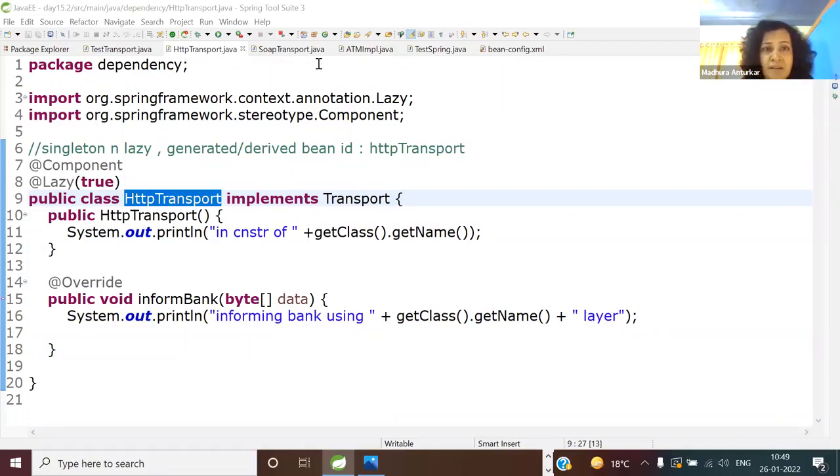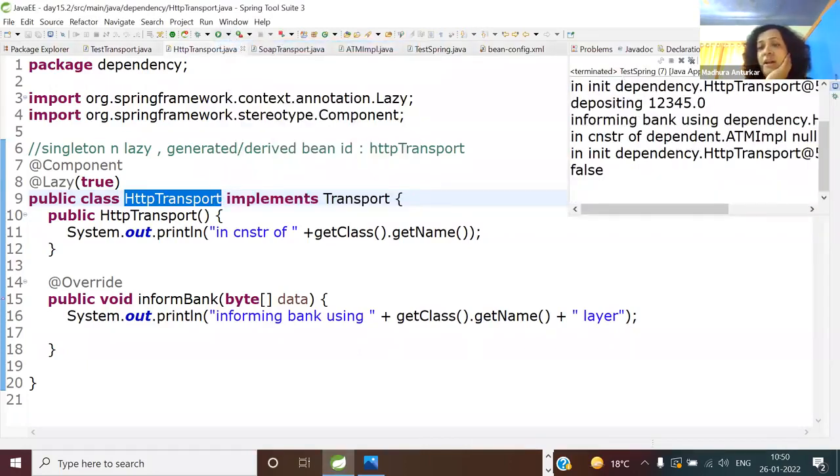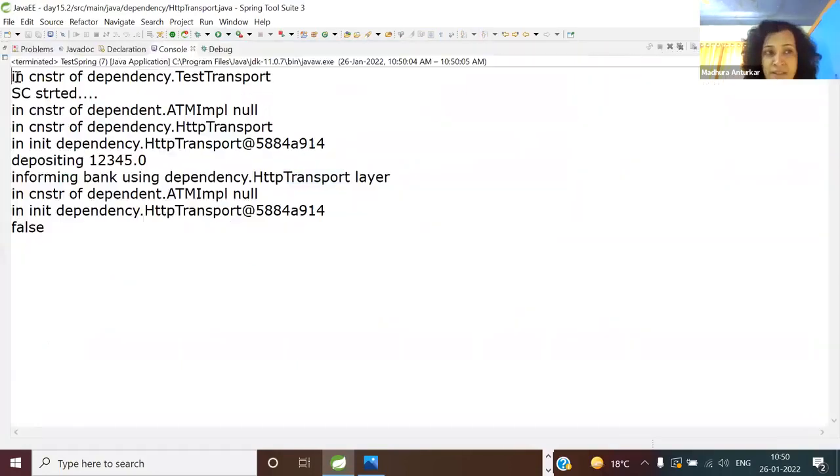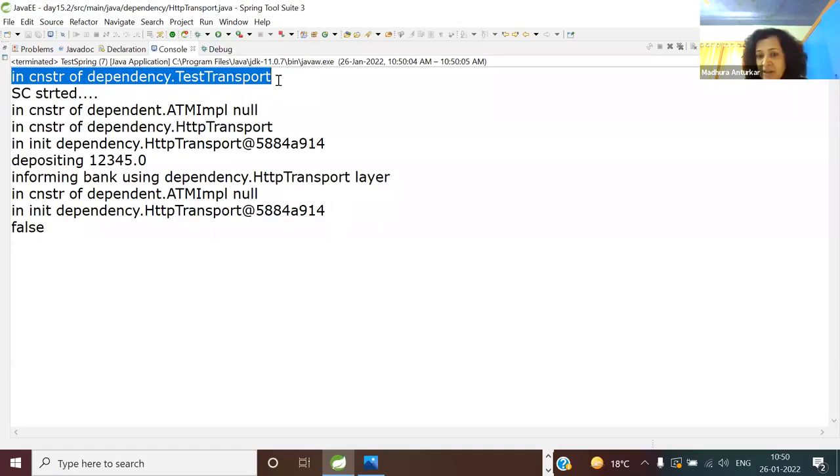So run it to confirm. All I changed is singleton to prototype, and a completely different life cycle starts. Watch the console, understand the output. Since the only bean which was singleton and eager was test, only one was created at container startup.